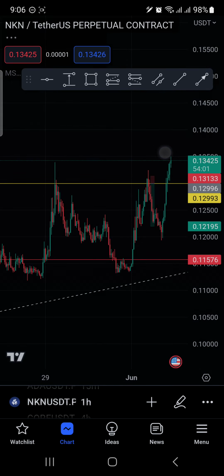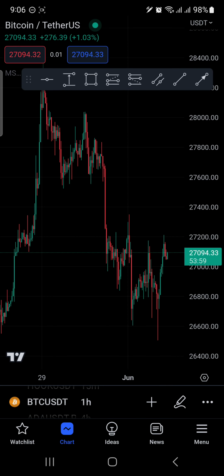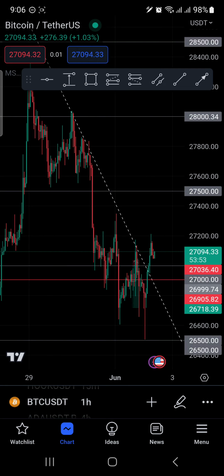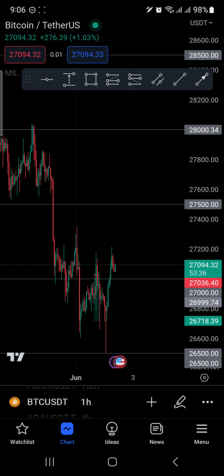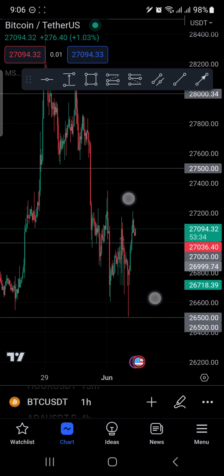So let's see. This is BTC. We had our analysis from yesterday, and you can see the current market condition. I'm going to remove all these lines so that those who are very new, who don't really know much about analysis, can understand what we are doing here. These are candlesticks, and you need to understand how to read them. This is a trend line. Let me remove this red. I really don't have many lines on my chart.